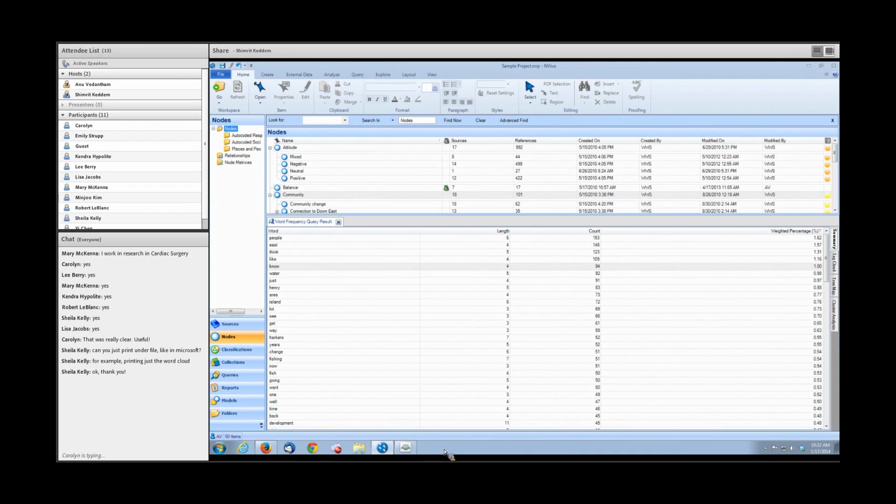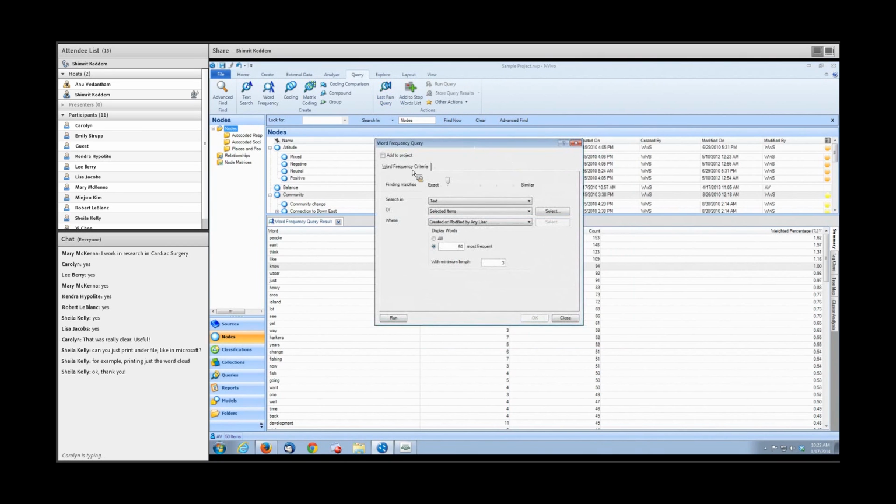NVivo has a built-in thesaurus that it uses to do these types of searches. When I run this with synonyms, it groups words together that it considers synonyms. So rather than an exact list of words, you get more of a list of themes or ideas that are coming up.